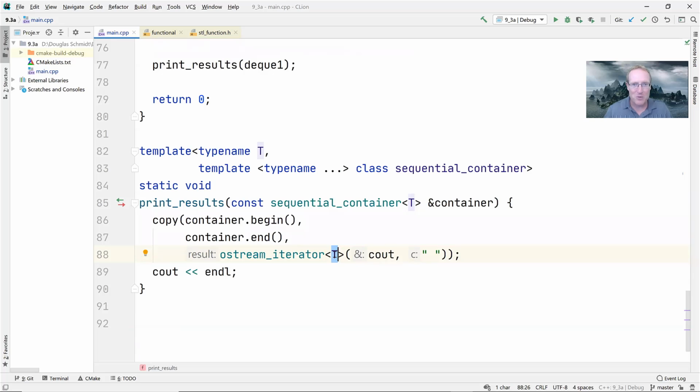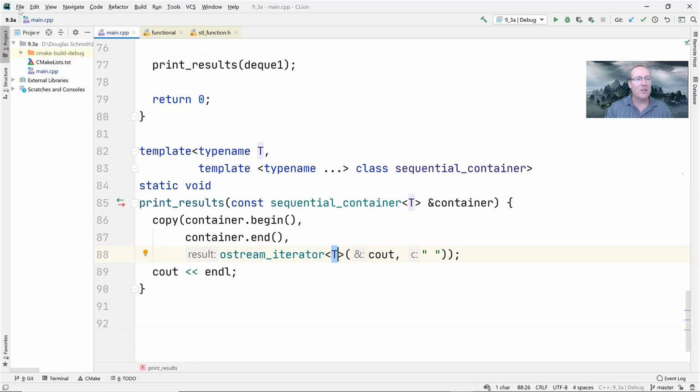Obviously, we're going to see some other ones when we look at the next example, but this is a nice example of showing how you can use template parameters if you want to be able to pass over and print the entire contents of the container that you just manipulated using remove_copy_if or copy_if. So that's the end of our first example.